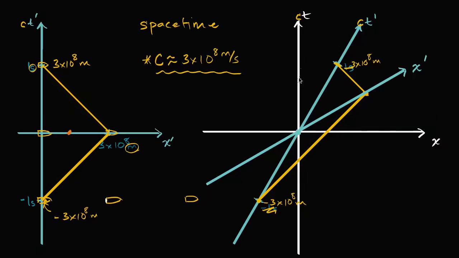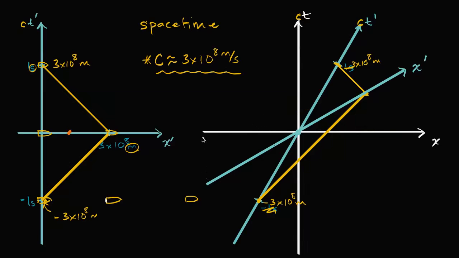Or, as we did in the last videos, we turned our units in time, the units along this axis, the CT axis, instead of saying seconds, we're now going to measure it in meters. And once again, watch the last video if you're having an issue with that. But it looks like this angle and this angle are the same. What I want to do in this video is feel good about the fact that they really are the same.